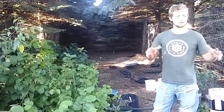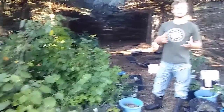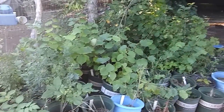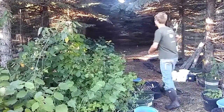Things that we want to grow quickly, we put them out here in the sun, and things we want to grow more slowly, or things that need to be more moist, we put them back in the more shaded part of the nursery. And that's also where we have our mushroom logs going. Actually, come check this out. We got a ton of mushrooms popping up.